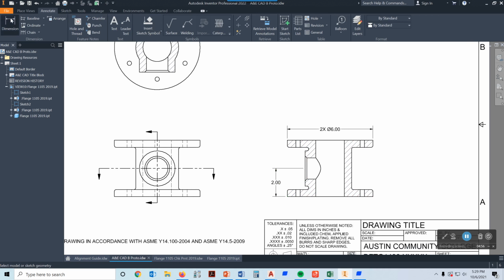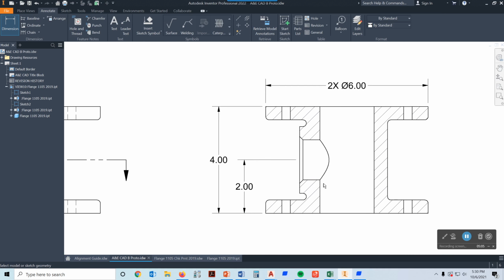And I could pick another dimension and go from this corner to this corner and snap out here on a snap point like that. And so I could highlight all three of those dimensions now on my sketch. Now some things I need to add to this are I need a center line bisector for the hole that goes through here, and I need a center line bisector for this hole here. Let me undo that for just a second, see if I sometimes when you pick on those green dots when you're doing a center line, see what it does.